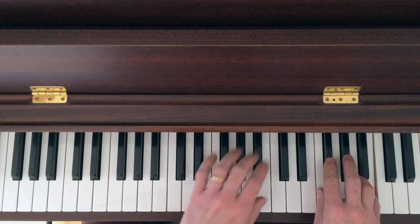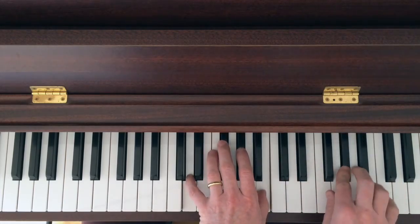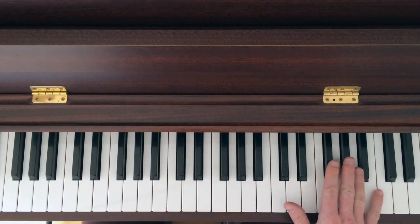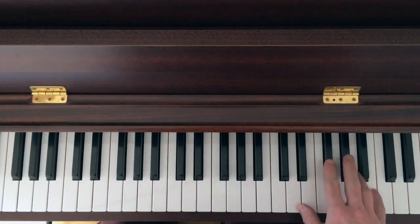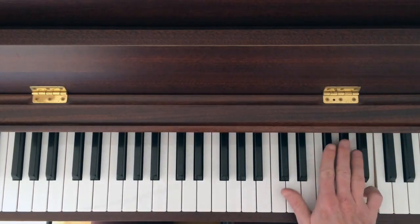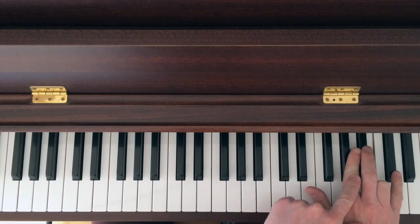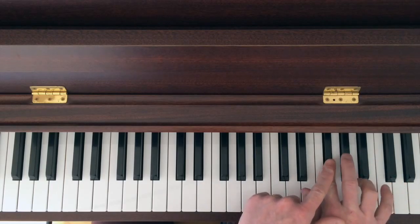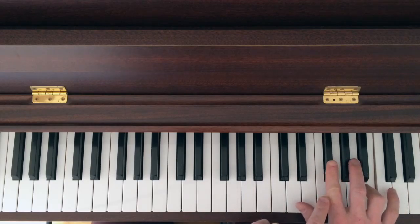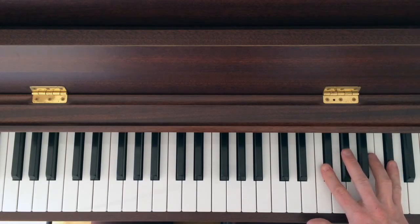Okay, so that's from the F sharp. Now, it's slightly tricky in the right hand, you have to swap fingers to avoid crossing over. So if you're going to start with your index, and index again, okay. So the aim is you're getting from an F sharp right up to a C sharp.